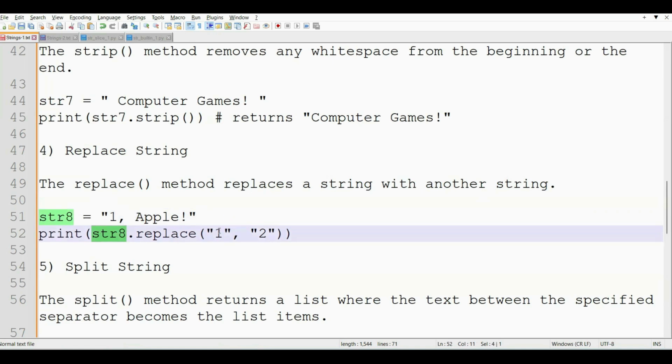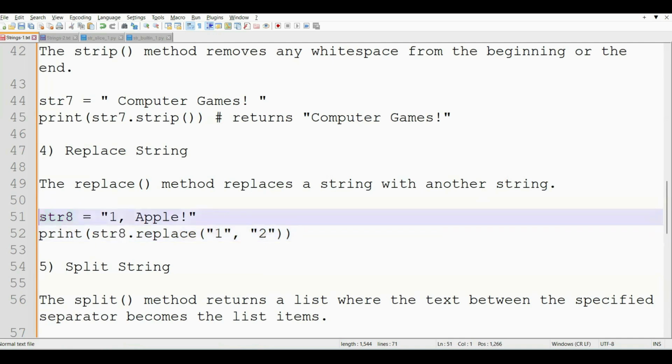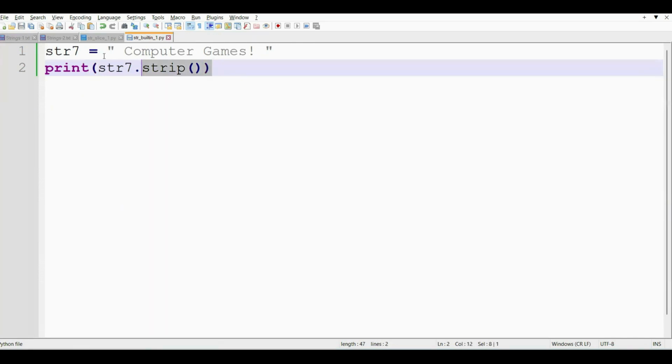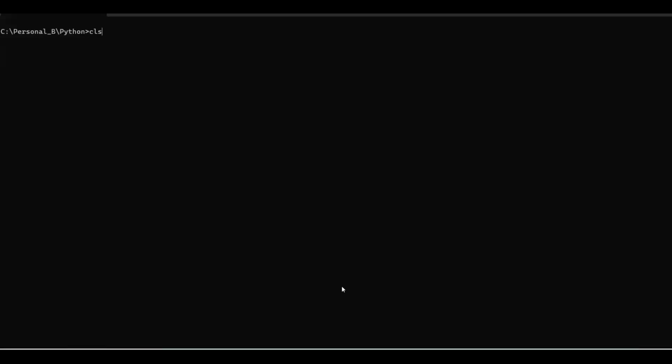I am replacing 1 with 2. So it has to print 2 comma apple. Let us check this one. Yeah, 2 comma apple.